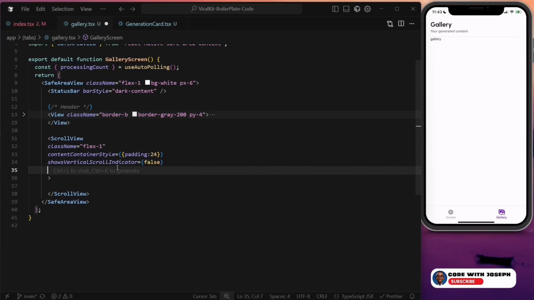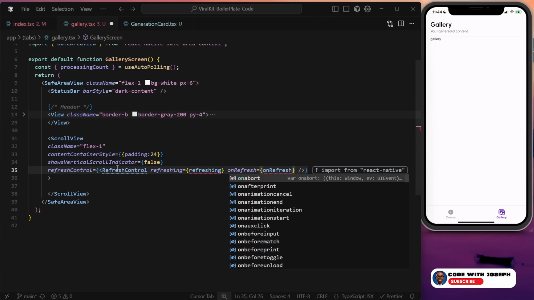Then refresh control. Refresh control is going to be coming from refresh control. Refreshing is going to be refreshing. Then on refresh is going to be on refresh, not under refresh, on refresh. Import this from React Native. We're going to create all those functions in a bit.